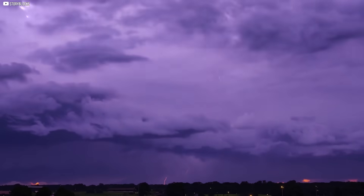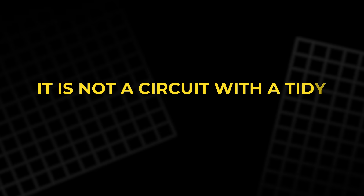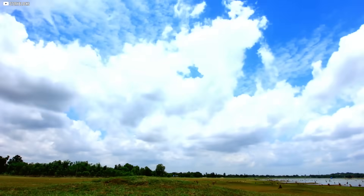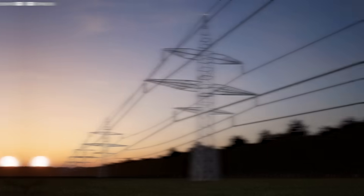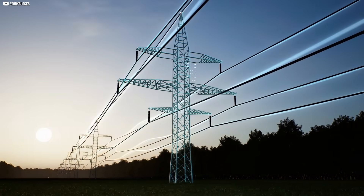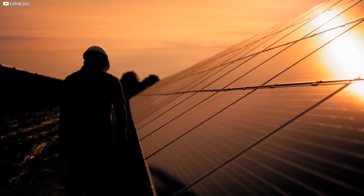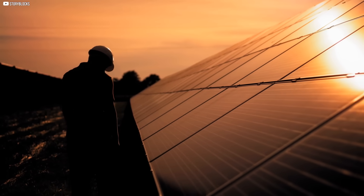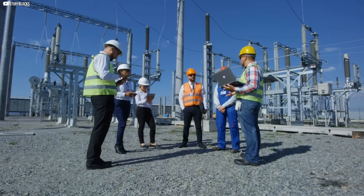Then there are the forces we cannot choose, like lightning. It is not a circuit with a tidy return path, but a violent correction between sky and ground. And beneath us, slow telluric currents move constantly, driven by storms on the Sun and the shifting field of the planet. Our grounding systems exist in this restless environment, shaping the path of power through forces far larger than us.